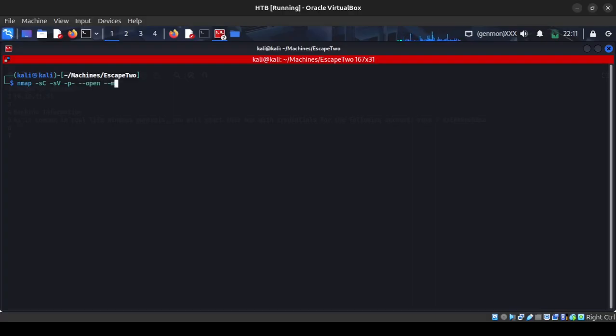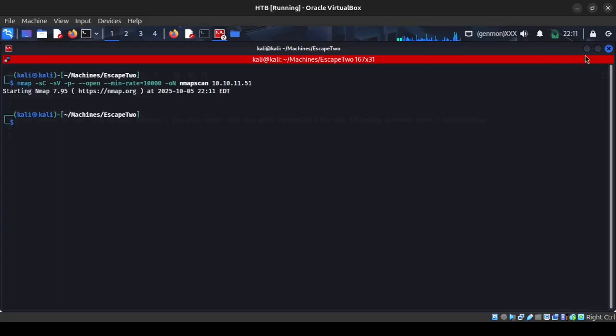Set the min rate to 10,000 so that it can be fast, and save the output in a file called nmap scan. Then define the IP address, 10.10.11.51.